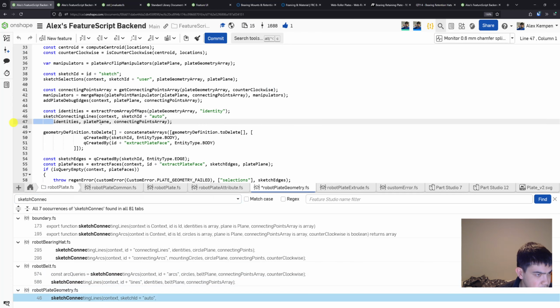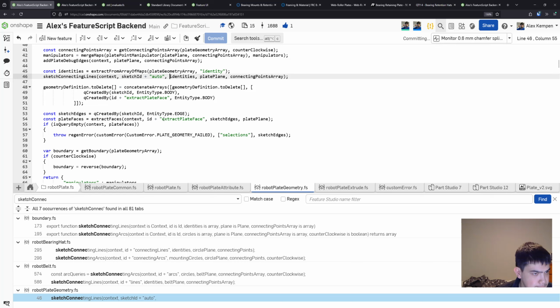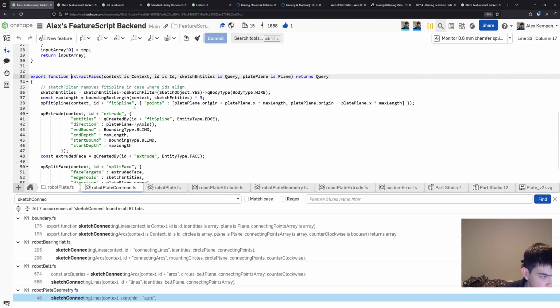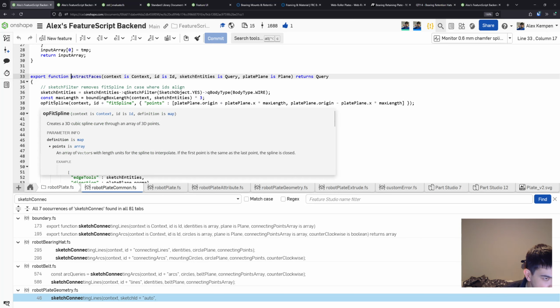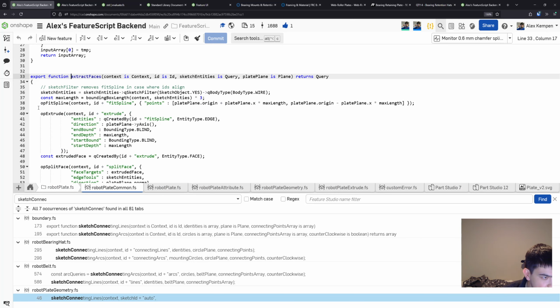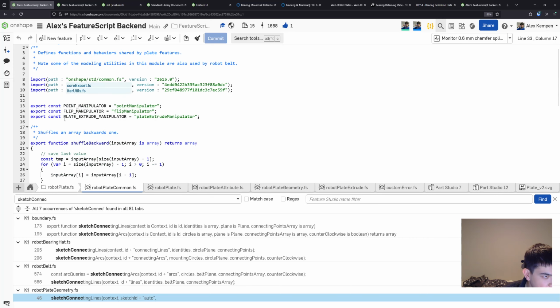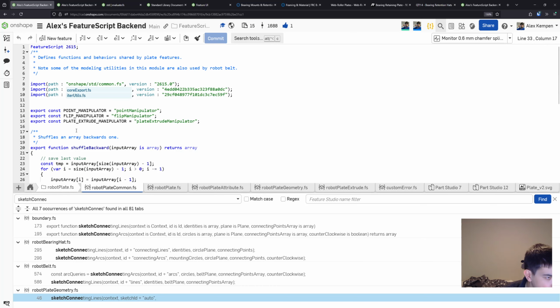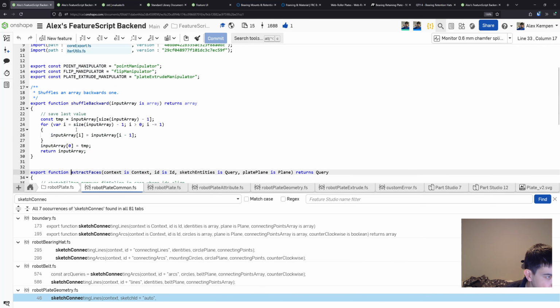Let's see here. Sketch edges. Yeah, I have to extract faces, I think. Op fit spline? Yeah, okay. What, plate common?